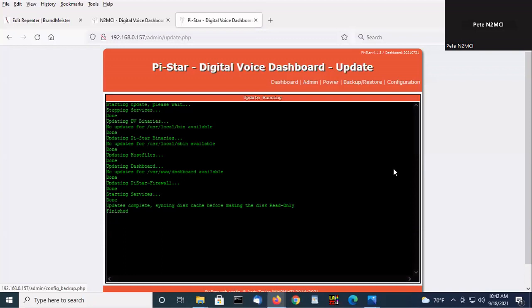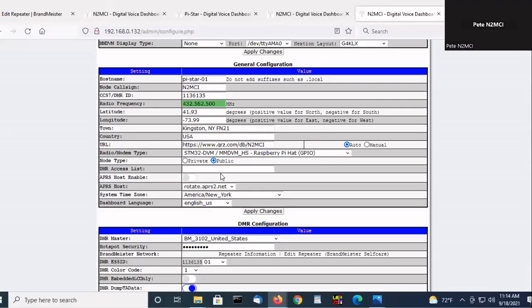And so when you do get the hotspot going, one of the first things I like to do is, across the top, you have a dashboard, and I think under administration, it'll say update. Update the thing, it'll update the latest radio ID files and any updates that it needs. It's best to do that. And let's see what else here.